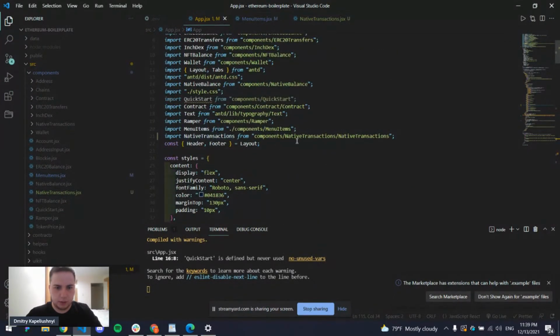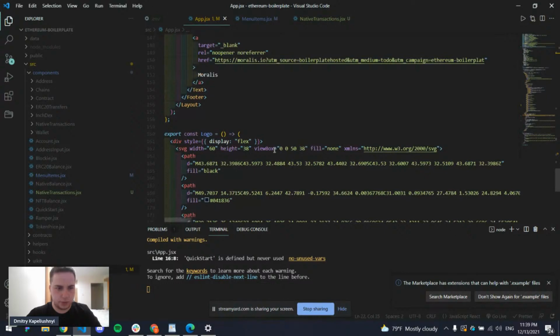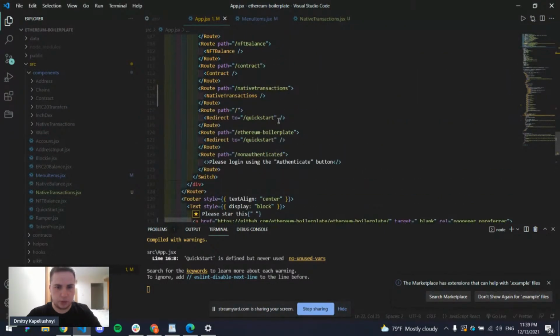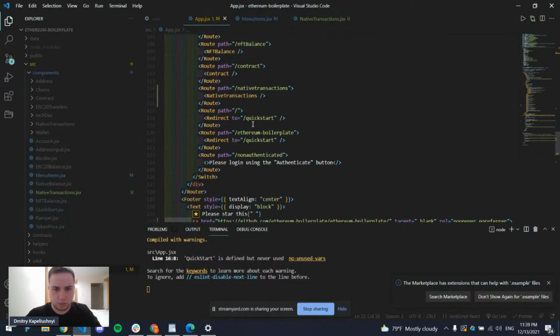As you can see here, we have imported from the components folder. And also we need to add a switcher to the menu items.